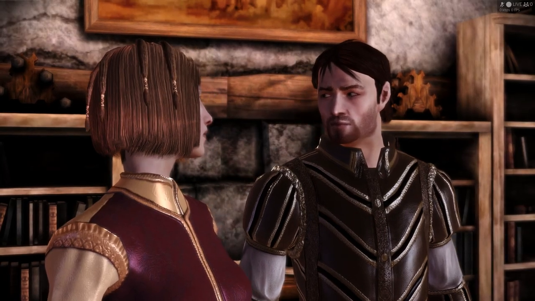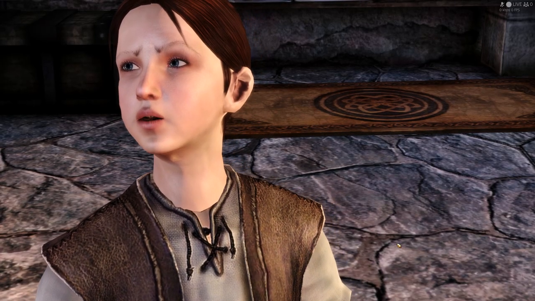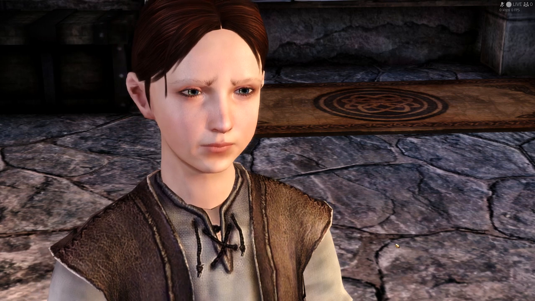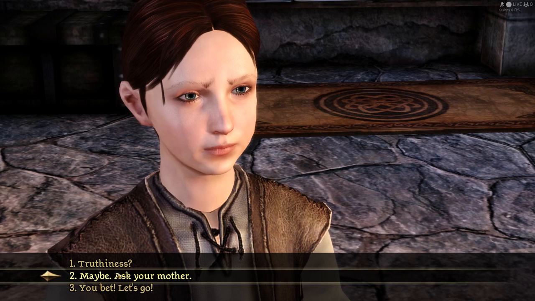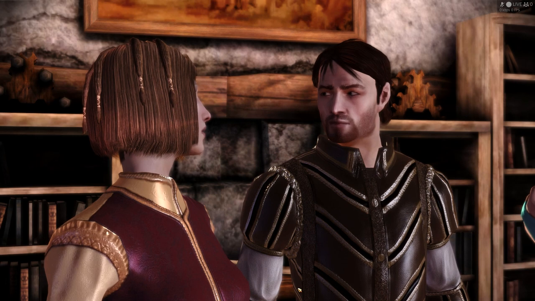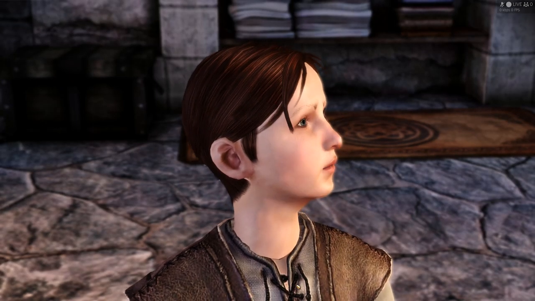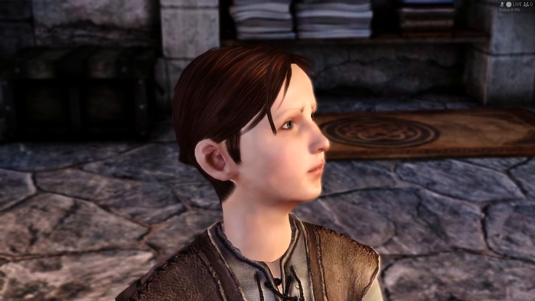This is your influence, Fergus. What? I didn't say anything. Are you going to teach me to use a sword, Auntie? Then I can fight evil too. Take that, dire bunny. Oh, Darkspawn, fear my sword of truthiness. Truthiness? Maybe ask your mother. You bet, let's go. Fergus, there are times your family causes me great pain. Now, mind your mother, Oren. Oh, I never get to do anything. Don't worry, son. You'll get to see a sword up close real soon, I promise.